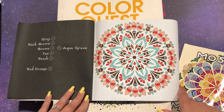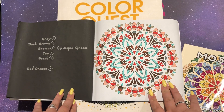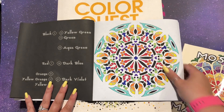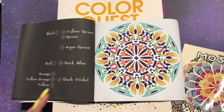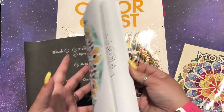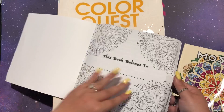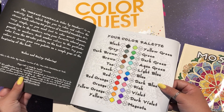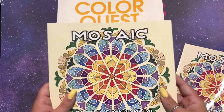So pages one, two, three, and four — my biggest trouble with mandalas is picking colors, so this obviously gets most of that done for me, and I appreciate it for that. I love page four the most so far. There are 30 in this book, and I think I'm going to attempt to finish it by the end of June. This will be my first finished coloring book. That is my goal.